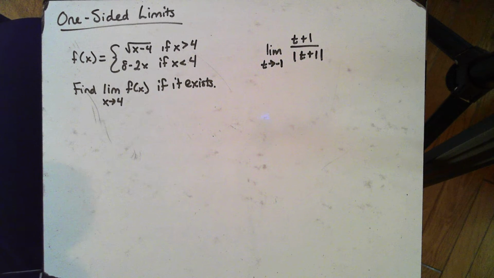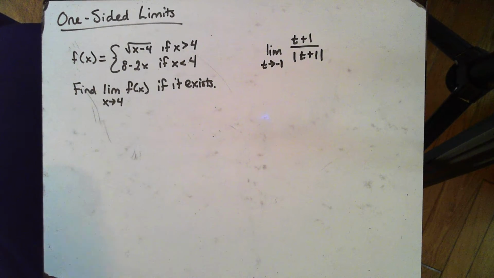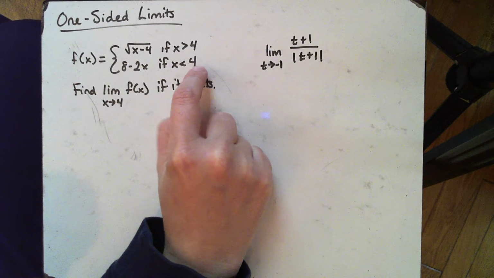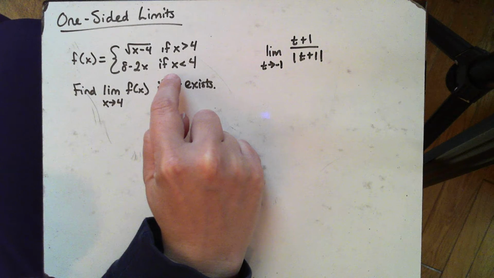Hi everyone, so this is a quick review of the various ways that we apply one-sided limits in Chapter 1 of Calculus. The first example is where we're looking at a piecewise function and we're trying to find the limit at what I call the border. This is where one piece ends and the other piece begins.